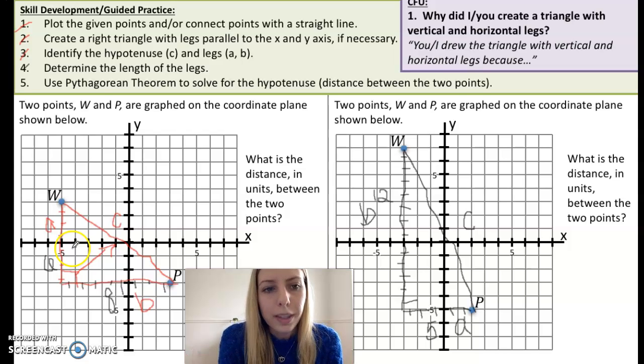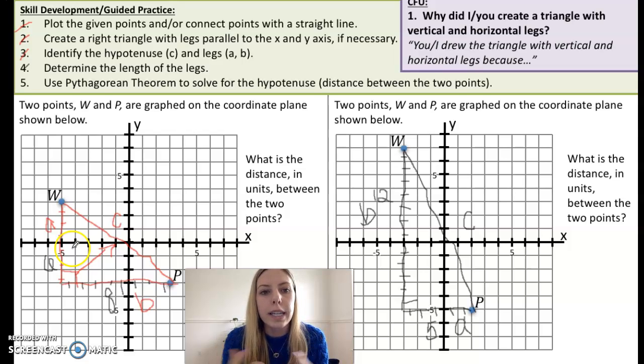So I want you to think for a second, for about 5 seconds, and I want you to think about what is our Pythagorean theorem formula. We've talked a lot about this in class, and we've practiced a lot, so I want you to think back and try to remember the Pythagorean theorem formula, and I want you to write that on your white piece of paper. So I'm going to take a few minutes to think back and to write that on my paper as well right now.